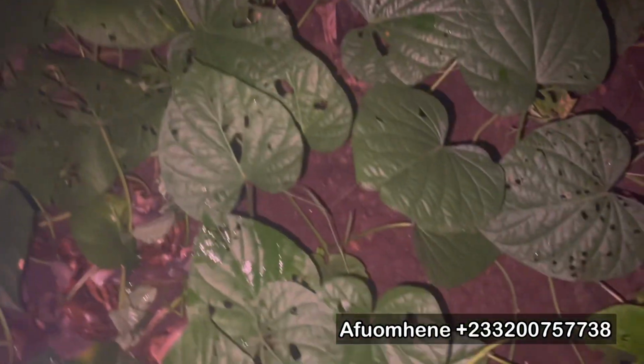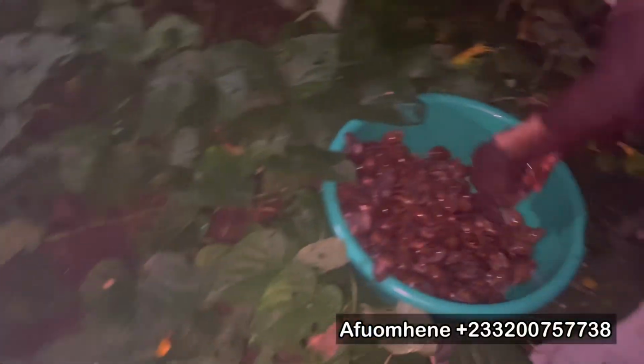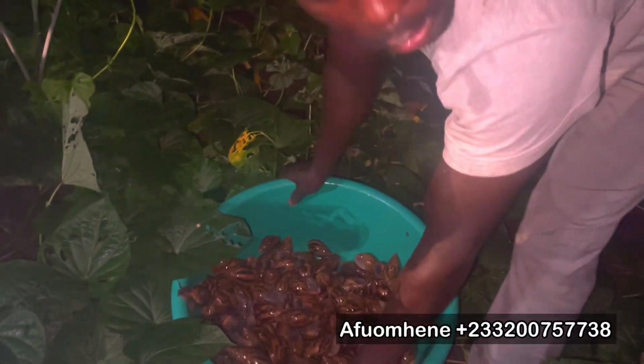So by morning you come, this whole greenhouse is filled with snails at different places. And so when you are walking inside the greenhouse, you have to be extra careful, especially when they start laying. You have to be very, very careful you don't step on them. And that's why the pathway is very important. So you are walking only on the pathway.